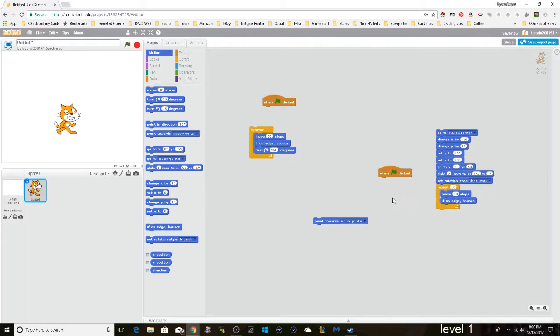Now another thing we can do is point towards. Right now we only have mouse pointer.